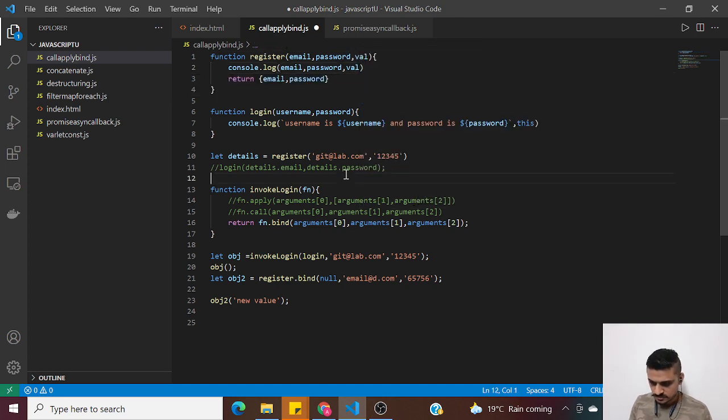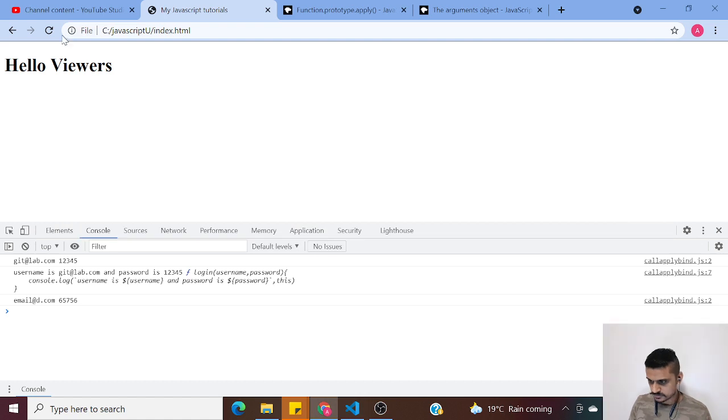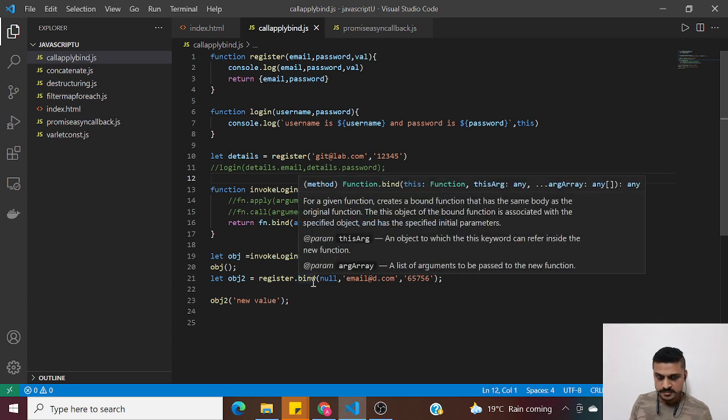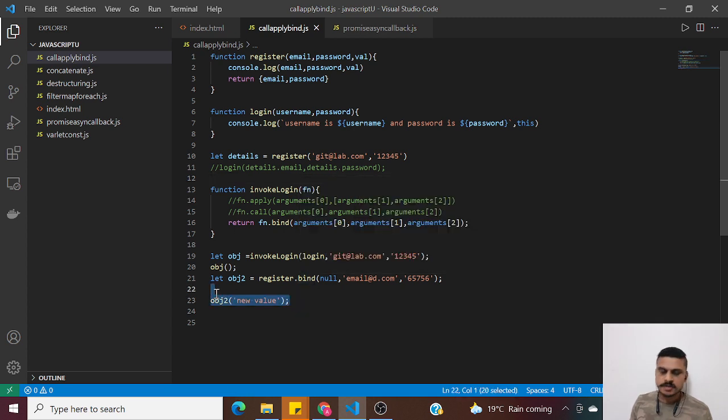So other methods would fail, guys. But this bind method should pass the email ID, password, and new value. Over here it's undefined because we are not passing anything from here. But that is also another advantage. Once you have binded any method, you can pass in additional parameters also, right? But you have to ensure that it also goes into the main method.